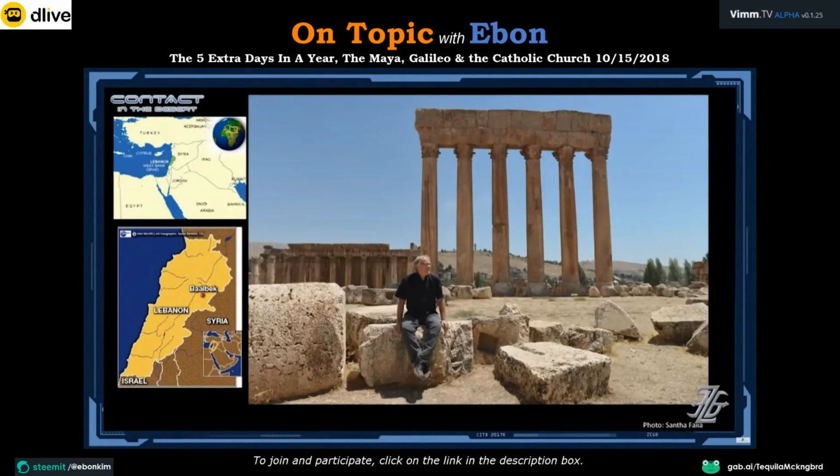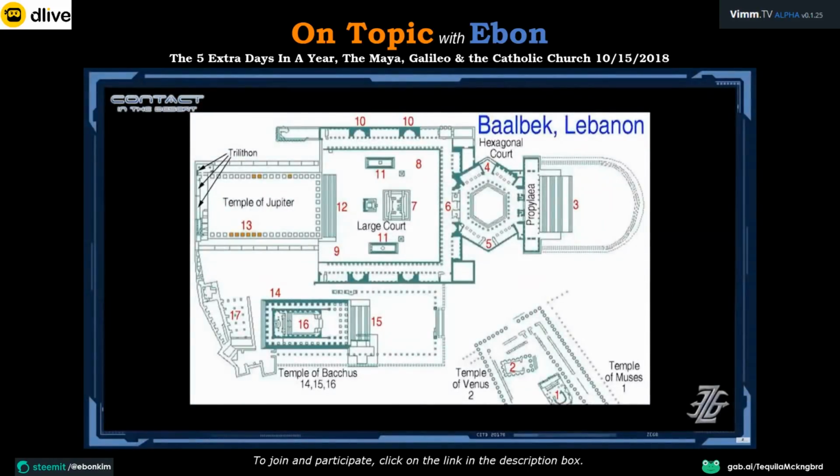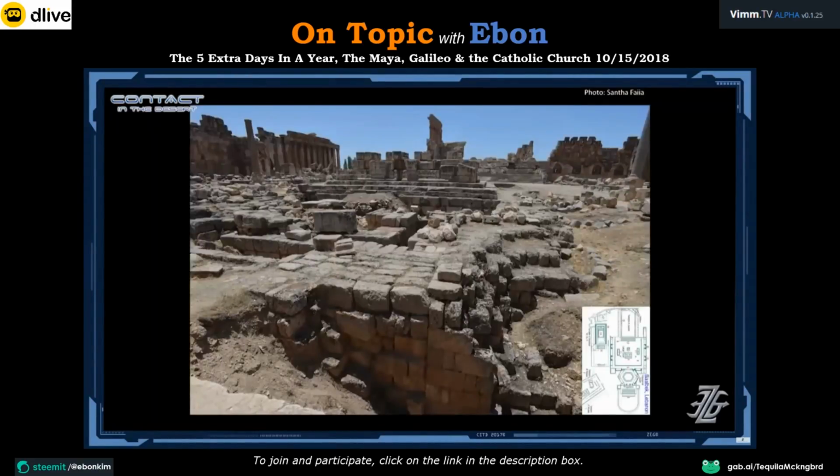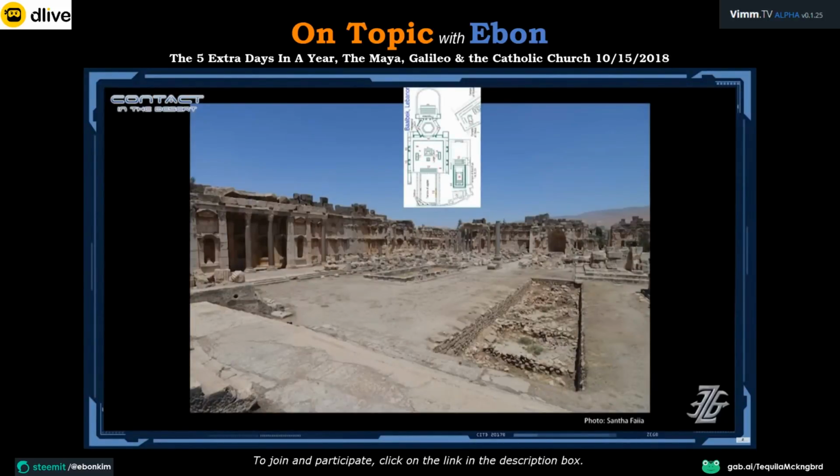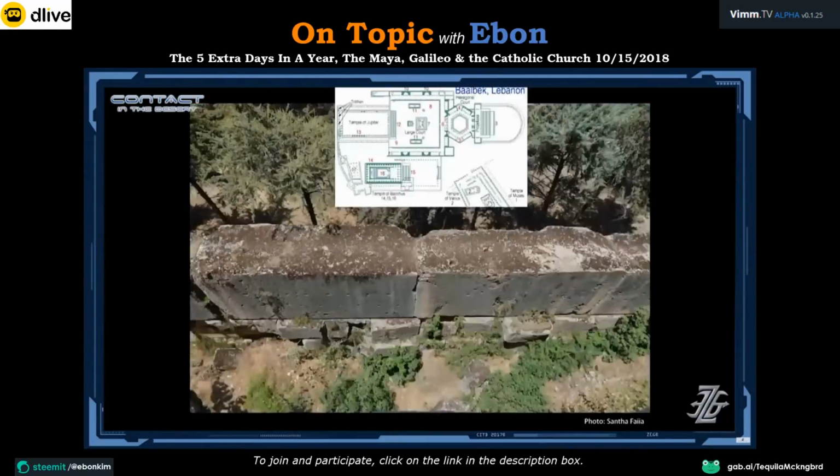Baalbek in the Lebanon. I'm sitting in the middle of the Temple of Jupiter. The Temple of Jupiter is undoubtedly a Roman temple, but is surrounded by this weird U-shaped megalithic wall, which doesn't actually join the temple. Some bits have been filled in, but it's separate from the temple. And I'm not going to go into too much detail on this, except to say that the temple platform is entirely composed of relatively small stones.